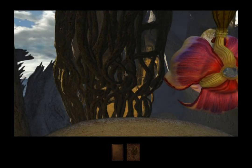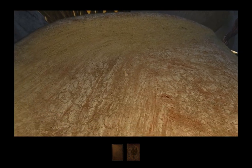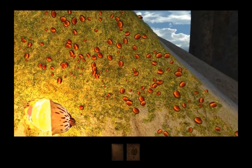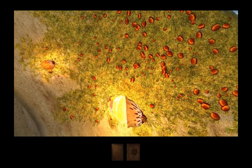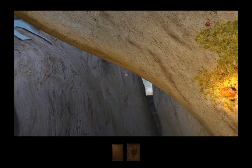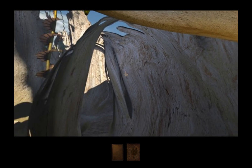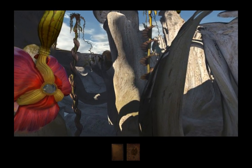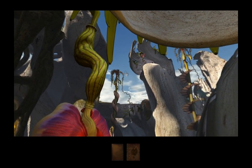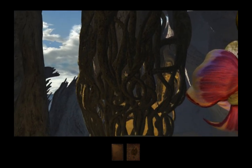Welcome to Idana, the Age of Nature. Just about everything here is a life form of some sort, right down to the walls and the floor we're standing on. That's because Idana is essentially one giant tree, as we saw in the flyby. However, this tree is unique because it consists of a hollow outer shell, and the branches grow inward toward the center. Now, we've been deposited near the top of the tree, so we'll likely be progressing downward into the tree as we move along. So, let's look around.